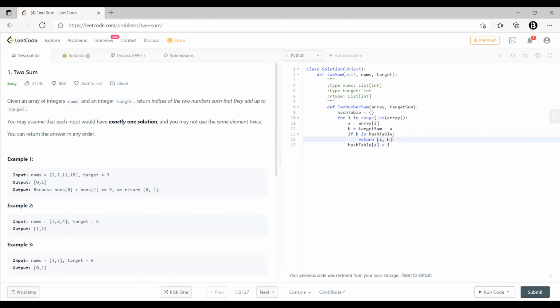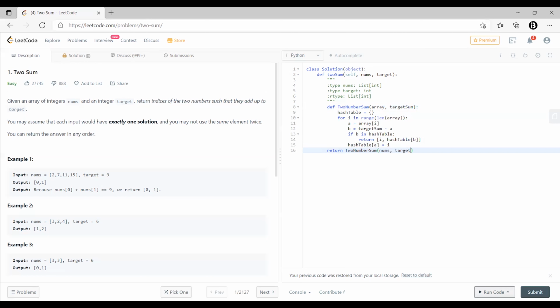So I'll be saying i comma hash table of B. So this hash table of B is going to be the index of B. That is, when B is found in the hash table, it will give me the index of B and i is the current index. So I'll be saying return two number sum of nums comma target.